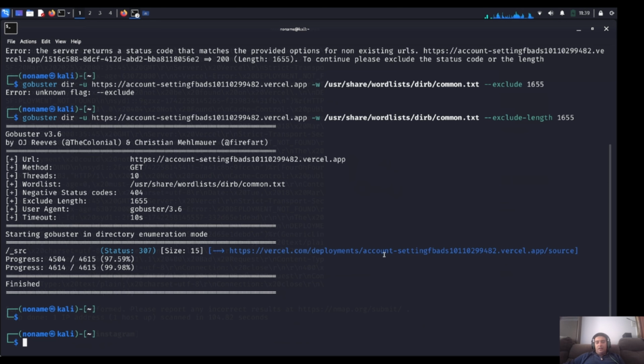So it is another link for another website. Vercel, I think this is a platform for hosting, and I believe from looking at this one, this will be the portal to log in to the website itself, the coding of the website itself, the files. So this is a good start, that we find some portal with a username and password. We can use this later on to brute force it and try to get into it. Now, what is the next step?